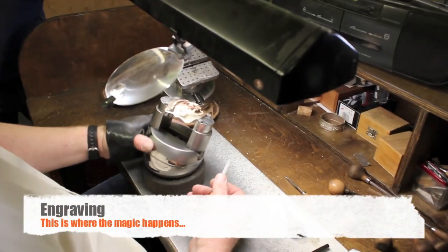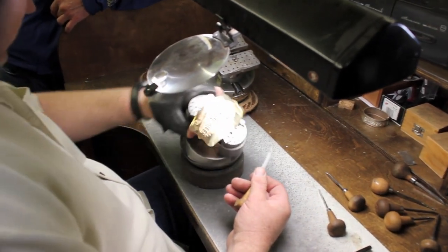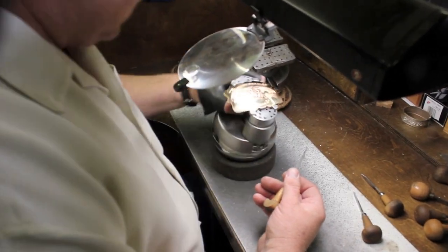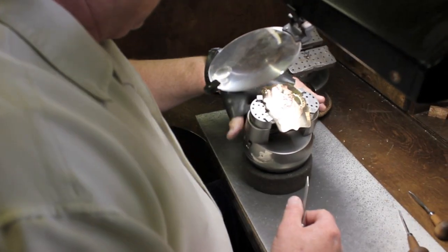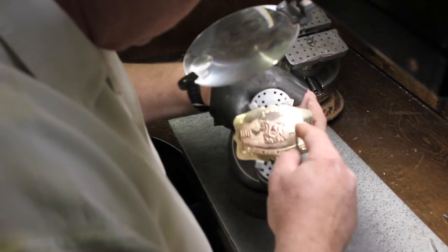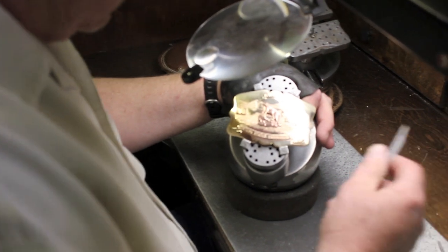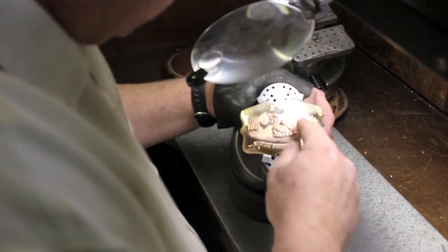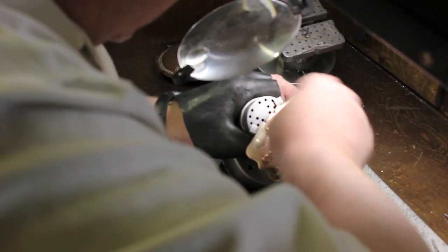I don't know if you've ever seen one before. It's got a mechanism that allows it to turn, and on the base you can move it around. And I just wear the glove just in case, but I can see it doesn't do anything but clean the tool on its way out. So anyways, this is a wriggle tool, and I hand make all these tools. We order the stock for them, and then I make them.